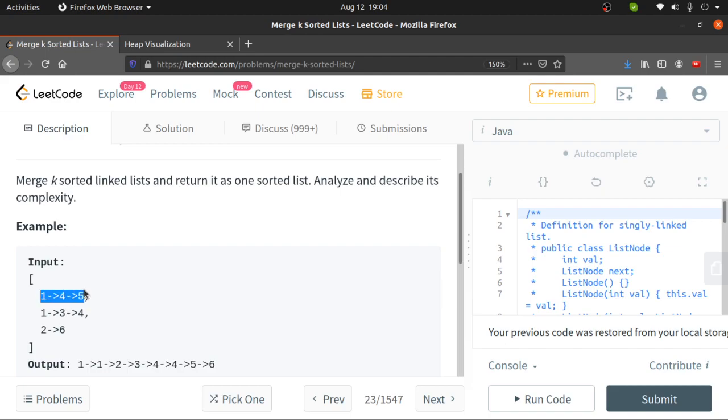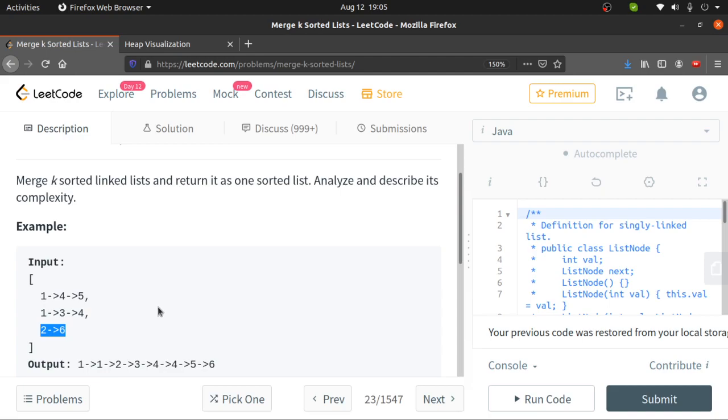So this is one sorted list, another one, and another one. We have k number of them. I solved another question there that was two sorted lists, and to merge and sort it, I used two-pointer approach. Basically, I was comparing two node values and picking the smallest one and adding next to each other and creating the linked list and finally return that linked list. That's what I did there.